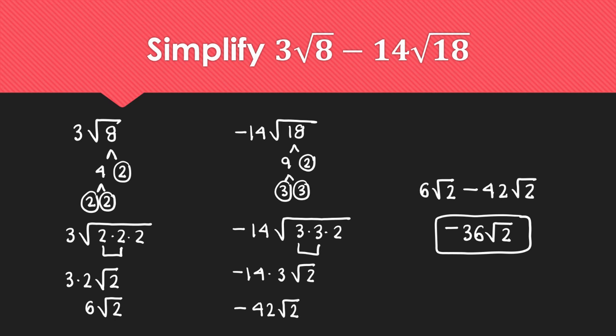There are several different ways you can break up the 18, but one of them is 9 times 2, and 9 is 3 times 3. So we have 3 numbers that are under the square root. I have one pair that gets to move to the outside. You get to multiply that by that negative 14. So that's why my final problem is 6 root 2 minus 42 root 2. Notice how I get to subtract the numbers on the outside. 6 minus 42 gives you negative 36, and we get to now keep the square root of 2 after it.